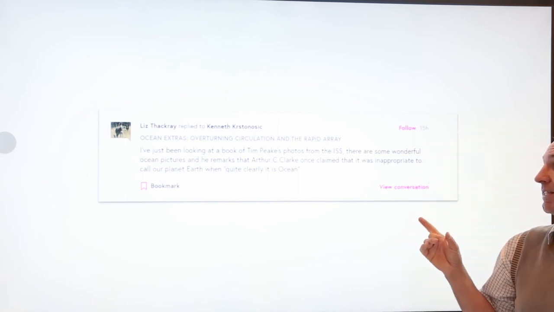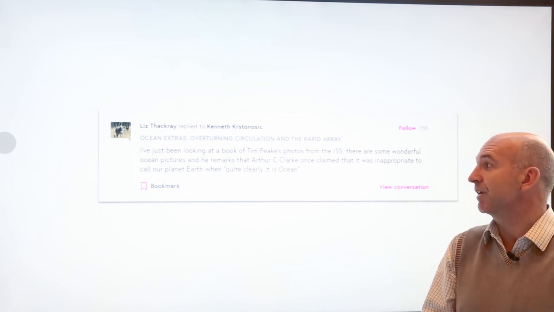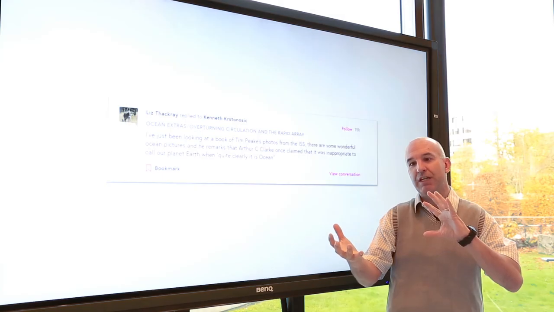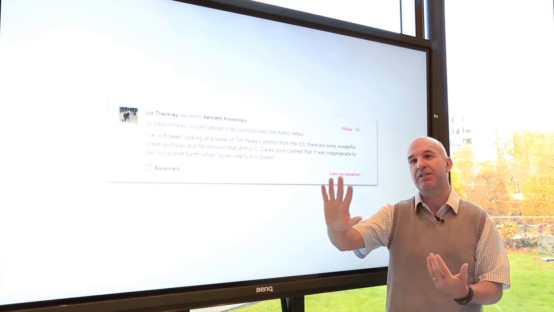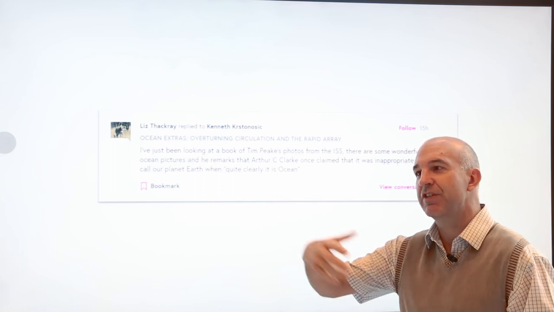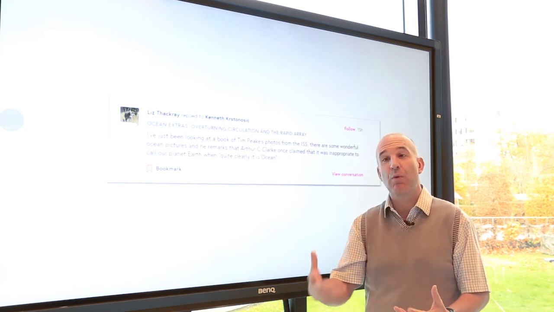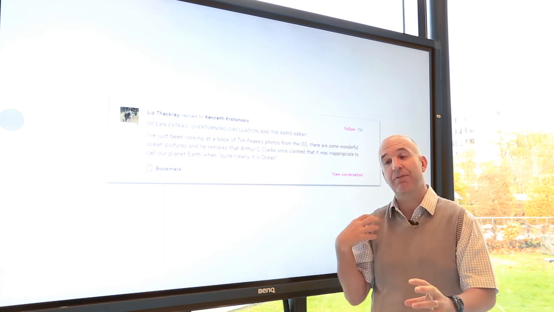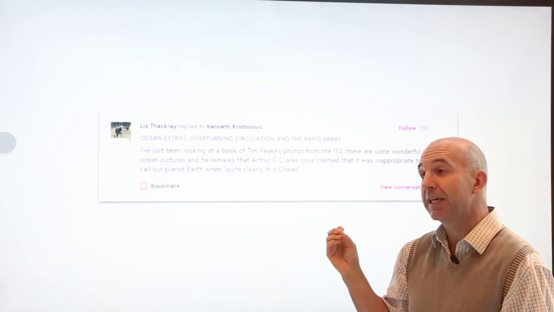This is an observation from Liz, who was reflecting at the end of the week on some of the stuff she's seen from, say, Tim Peake's book, some of his photos from the ISS. And one of Helen Czerski's thoughts on some of this is, we really should think of the ocean as being part of our life support system here on Earth. It's not something that's external to us. It's something we interact with, and it helps keep us alive. It's not neutral to us. It's not just a place over there. Our life support here on Earth is very much connected with the oceans. This is something that Helen Czerski is very keen on communicating, the relation that we have as humans to our ocean environment. It's part of our life support system. And I think she's very right in picking that up.